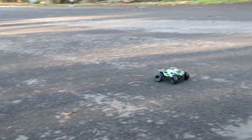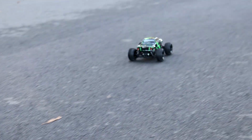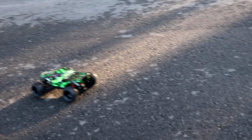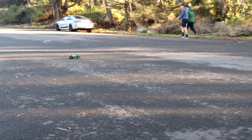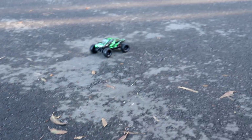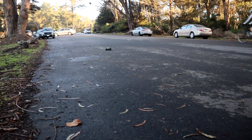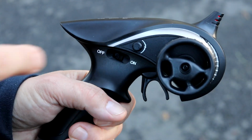How we get off this boat, huh? Yeah, make it a little faster. All right, normal? Yep. All right. Faster this way, guys. Wonder how the brakes are. Pretty good brakes, I like it. All right, guys, that's not a throttle trim, it's a steering trim. So you want to trim your steering, that's your button.